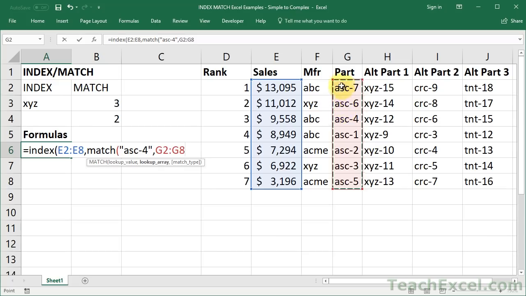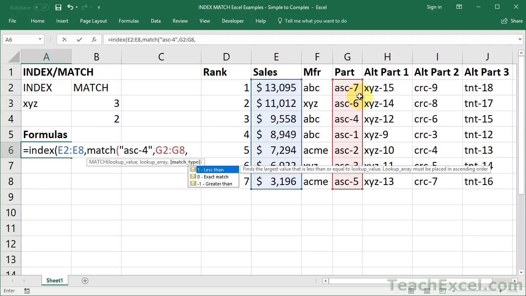In this case, it'll find out ASC-4 is in row 3. Then it's going to return that to the index function and say return the value from row 3. So over here, it's going to go 1, 2, 3 to return 9, 5, 5, 8. If you had this over here, just 1 up, it wouldn't work, or 1 down. So make sure it's the exact same size.